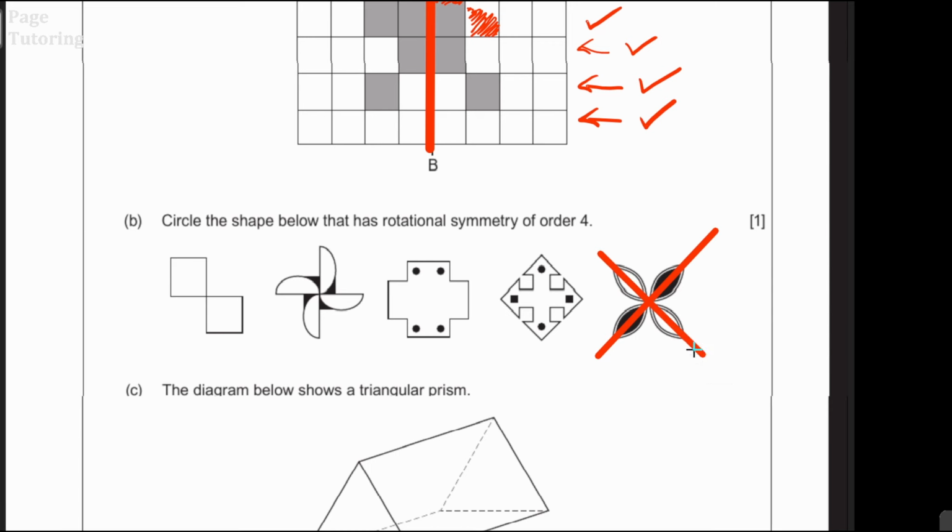So that's 2. But you couldn't go down the middle, because then if you reflected, one side would have black, the other side would have white. This only has 2. And let's just keep doing each shape.